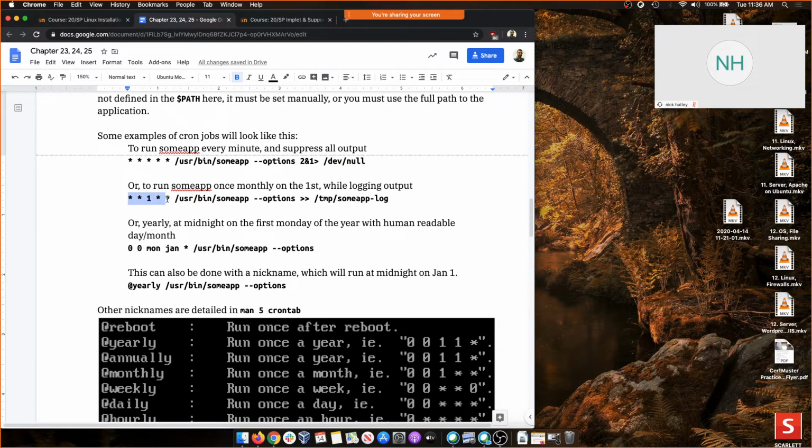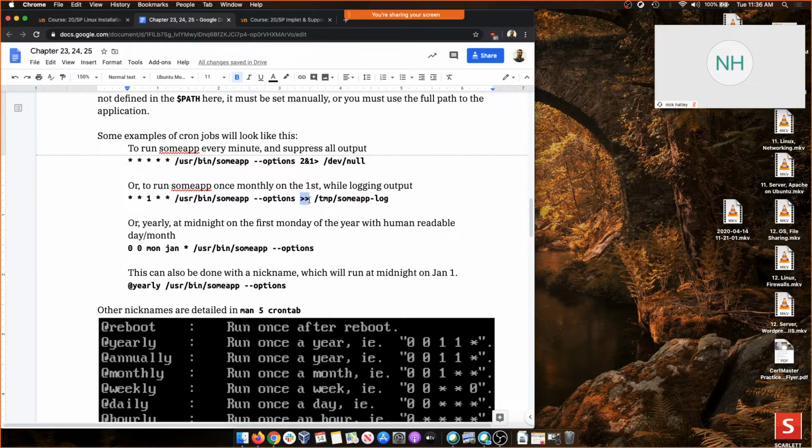Or we can run it once a month, then run that same thing with those same options, and I want to append. So in /tmp, this SumApp log is just a running log of everything that happens with this app.